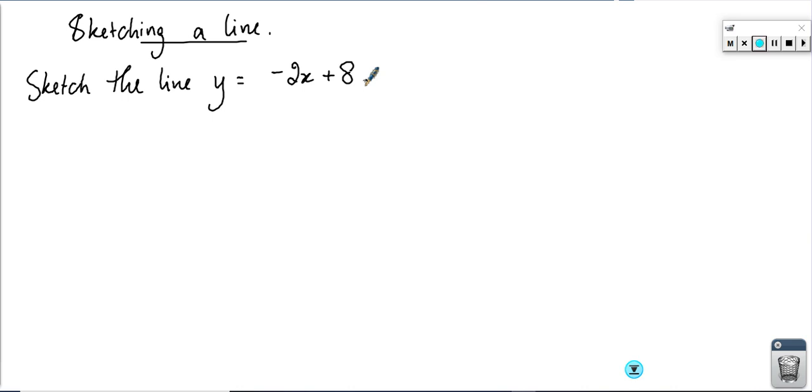First of all, that line gives me 2 very important pieces of information. By now you are accustomed to them. These are the value, this value, and this value. Okay? We know that minus 2 is the gradient, and we know that 8 is the y-intercept. Note that this is going to be just a sketch, not a plot, so there is no need to worry about scales, etc. Now, we have that the gradient is minus 2, the y-intercept is 8.